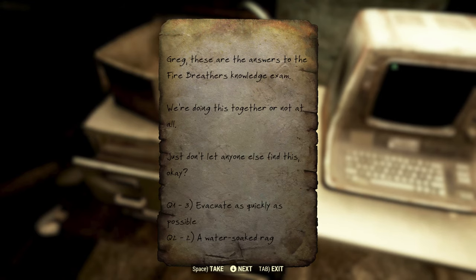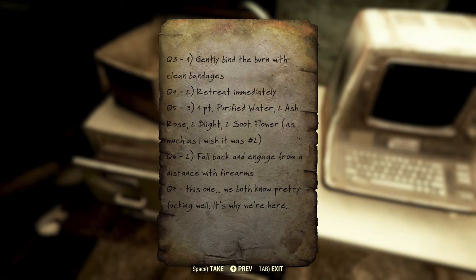Evacuate as quickly as possible. A water-soaked rag. Gently bind the burn with clean bandages. Retreat immediately. 1 pint purified water, 2 ash rose, 2 blight, 2 soot flower. Fall back and engage from a distance with firearms.